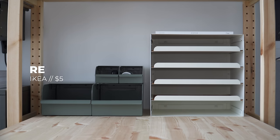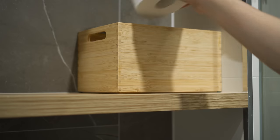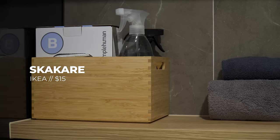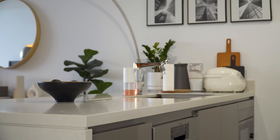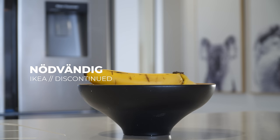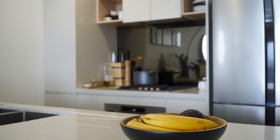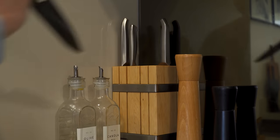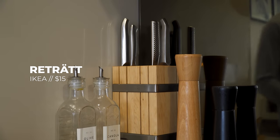In the bathroom, I utilize a number of bamboo storage boxes, as it is a hard-wearing natural material that adds warmth to almost any style of space. In the kitchen, the fruit bowl from IKEA makes a nice decorative piece while keeping the countertop clutter-free. The knife block at the corner of the cooking area is also a great addition and is very sturdy considering the $15 price tag.